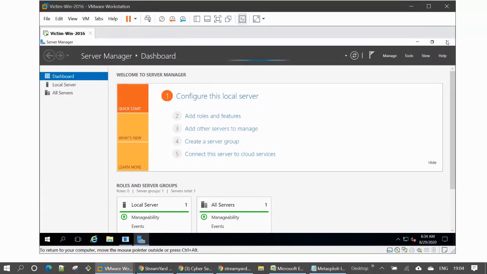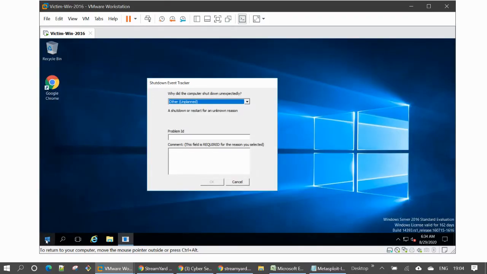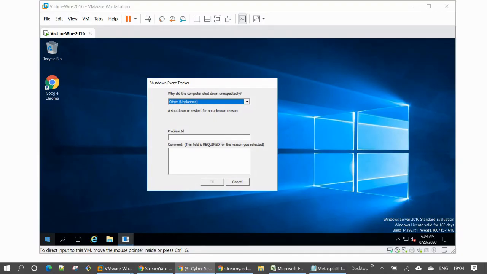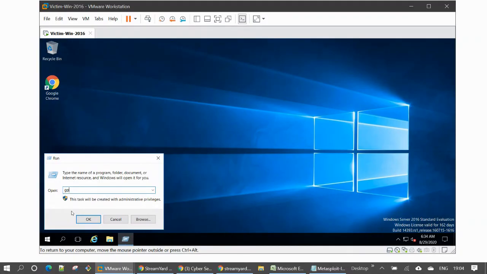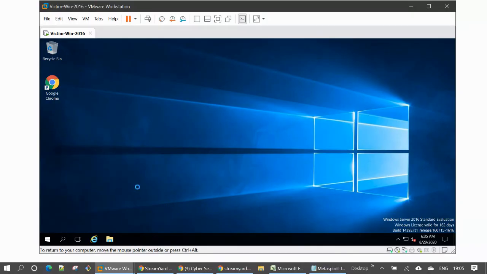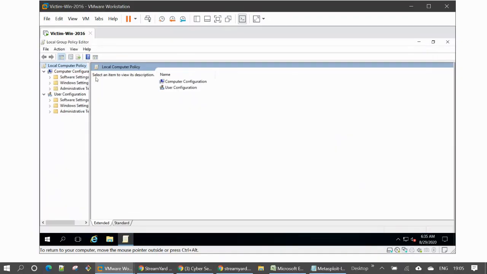And I'll type in here gpedit.msc. Once you are in gpedit.msc, you can scroll down to Windows settings inside computer configuration.